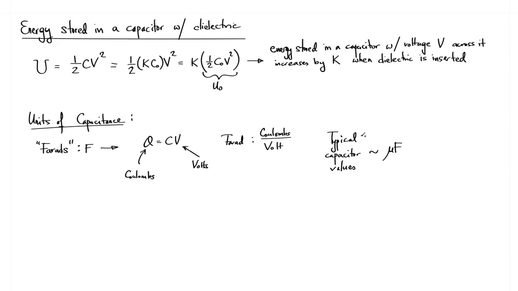A farad, or the capacitance, is basically the proportionality between the voltage you apply and how much charge accumulates on the plates. If you applied 1 volt and got 1 coulomb out, that's a ridiculous amount of charge. Typically, you apply 10 volts to something and you get a microcoulomb or 10 microcoulombs out. So this value of C has to be fairly small, because we deal with small amounts of charge. Microcoulombs to nanocoulombs is the amount of charge we would deal with on a day-to-day basis. So typical capacitor values are in the micro to nanofarad regime.